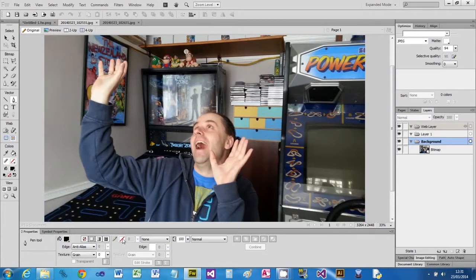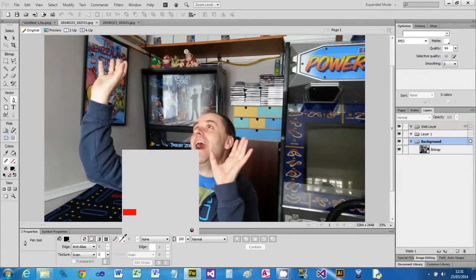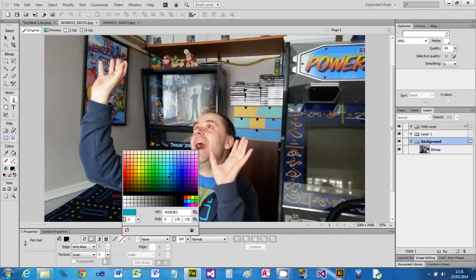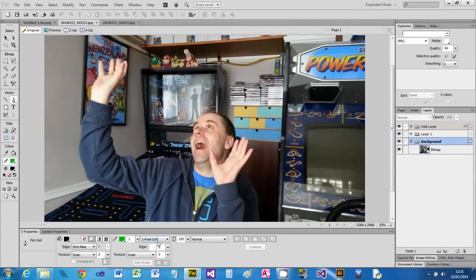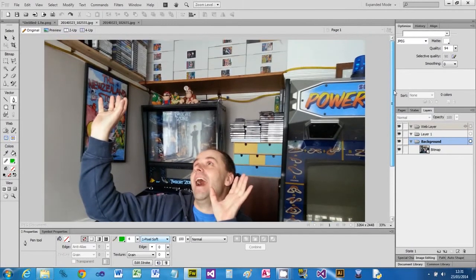So I can see this, I'm going to select a funny colour that's not in the image, like bright green, and I'm going to make the pen size about 4. Don't worry about having a fill, so select transparent and you'll see the little paint bucket goes transparent.